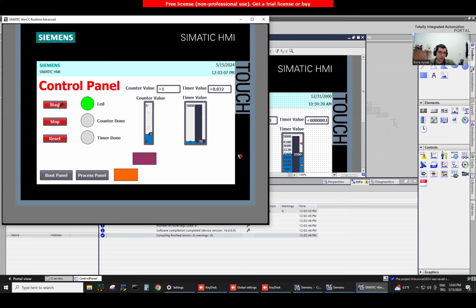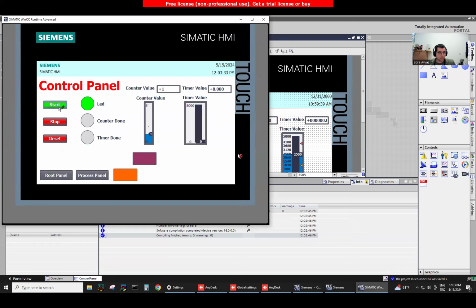If I keep pushing the start button, it doesn't increase the counter value, but as I keep pressing this button, you can see our timer box and timer bar increase. And according to our horizontal animation, the orange box moves through our path.